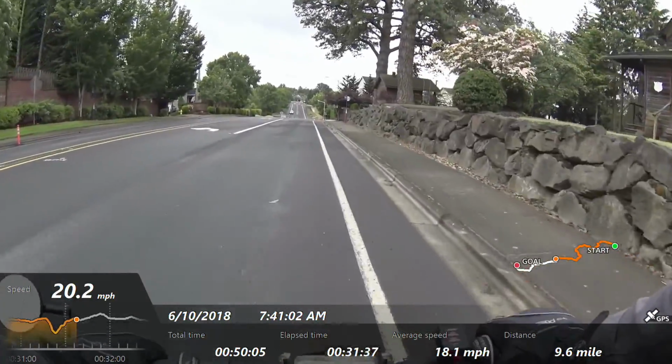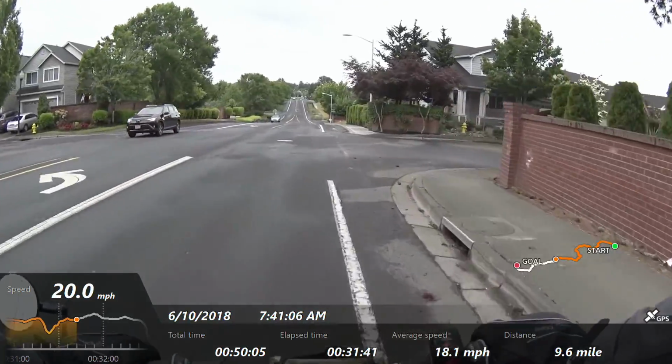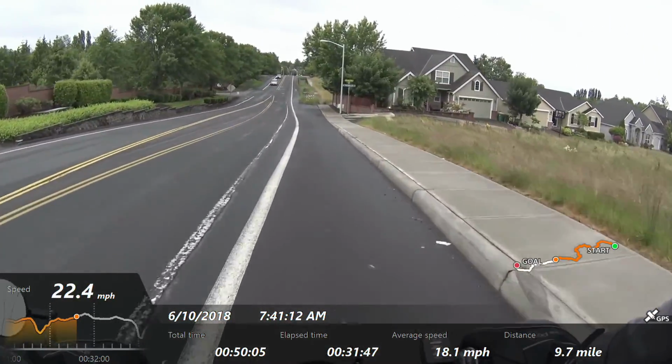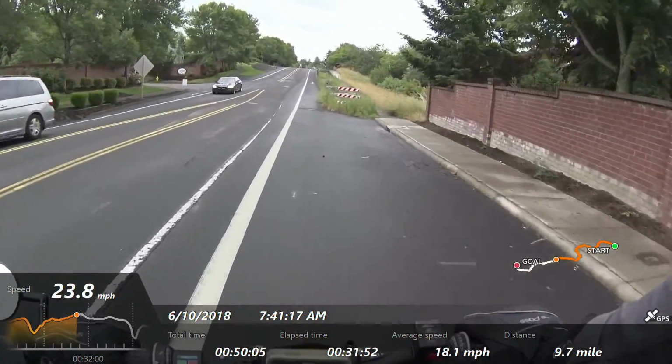But I don't know if I like it on my bike or not. It is convenient though. I never have to worry about putting it in my bag and leaving it or whatever. And I have done that before. I have gone to work and forgot my charger and then had to take a bus back.